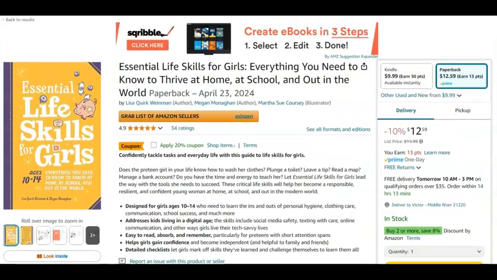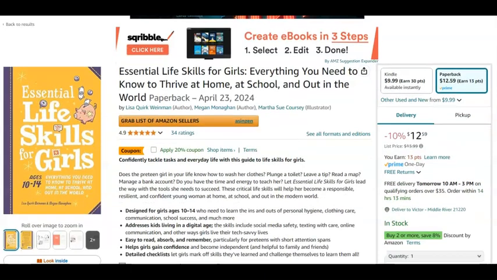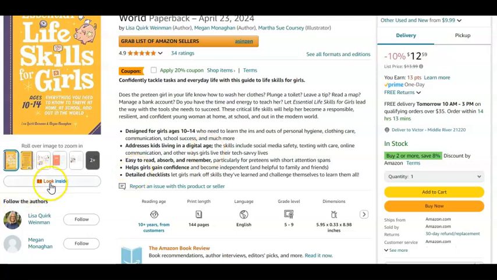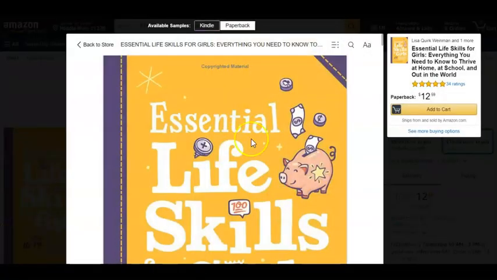So remember, I also told you that once you want to see the table of contents of your competitors' books, you should always be on the paperback, not on the Kindle. If you select the Kindle section, you won't be able to see the inside, but with the paperback, you will be able to see the inside. And this is exactly what we're looking for. We will go here, look for the inside. Once you see this box here, Look Inside, we're going to click it. This is where you'll be able to see the table of contents of what this book is all about.